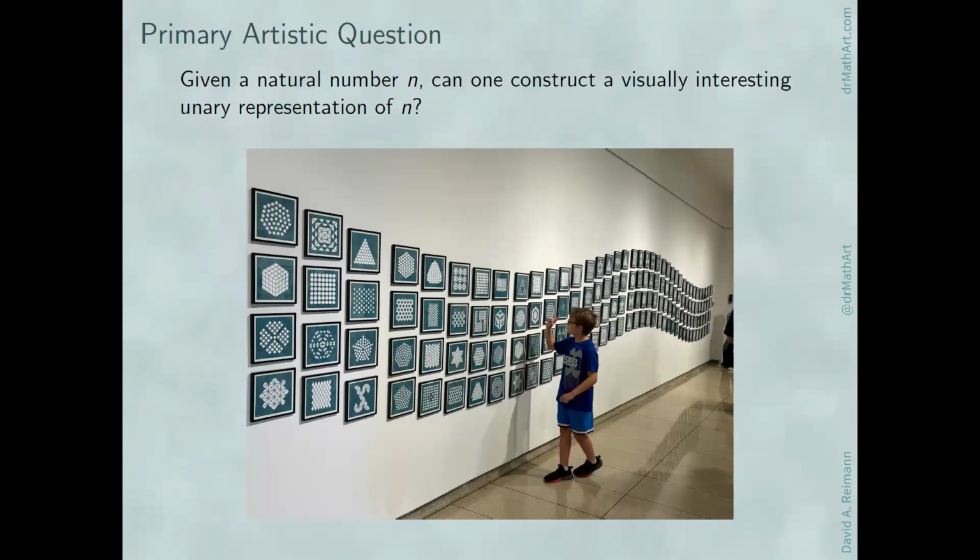As was mentioned earlier, I'm interested in mathematical art, and here's a picture from an exhibition that I had in the fall about a year ago, 9 months ago, I guess. Each one of these small pictures that you see is a visualization of the numbers from 1 to 200. I'm going to talk about those in the next few slides.